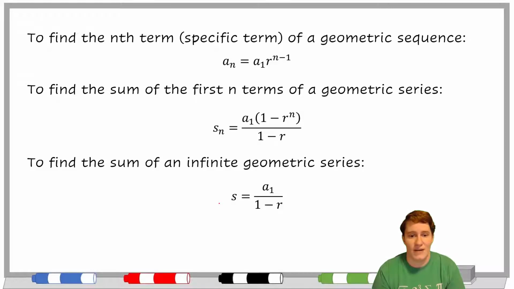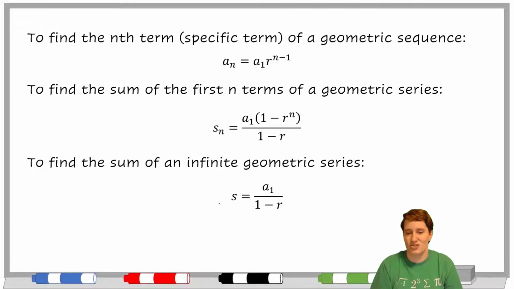So let's see. The next formula: just like we had a couple of formulas for the arithmetic series, if we wanted to find the sum of the first n terms of a geometric series, we'd use this formula right here. This is a much more complicated looking formula, in my opinion, than either the first formula on here or the formulas we did last time. And it's because this is more complicated in some ways.